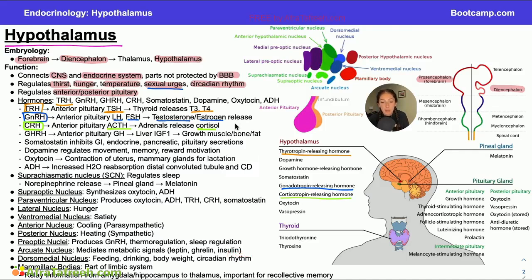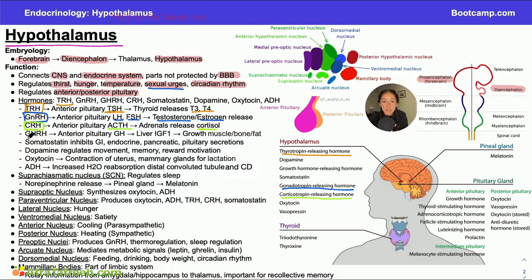So a very important hormone that allows the hypothalamus to exert a lot of downstream effects through its control of this system. The next hormone that the hypothalamus really is responsible for is growth hormone releasing hormone, and growth hormone releasing hormone, no big surprises there, is going to go to the anterior pituitary once again, cause the release of growth hormone. Growth hormone will actually go to the liver and stimulate the release of insulin-like growth factor 1, which will in turn exert downstream effects and cause increased growth of our muscle cells, our bone cells, and our fat cells.